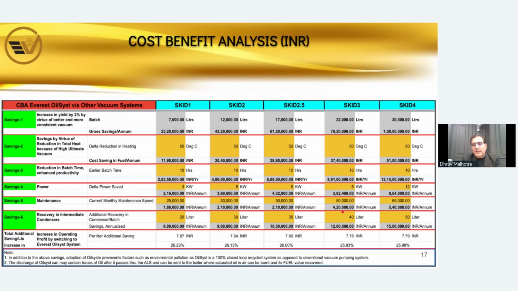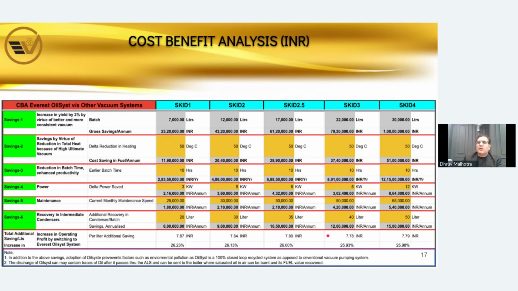And apart from that, because we provide an intermediate condenser just before the liquid ring vacuum pump in our system, where we are able to condense. So it comes after the boosters. There is an intermediate condenser and then a filter trap unit. In that intermediate condenser, the customer was saving additionally about 40 liters per 8 hours, which otherwise was either being mixed in water or getting lost into atmosphere.